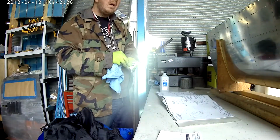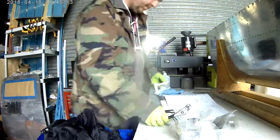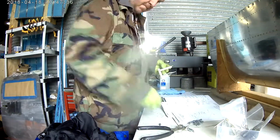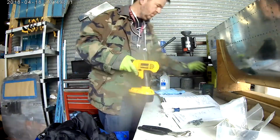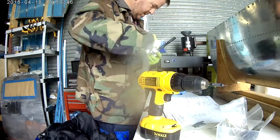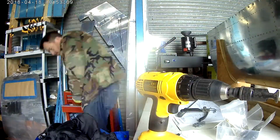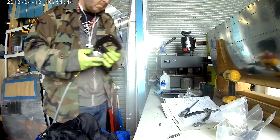So in today's video, I'm continuing to work on the aileron rigging, mostly for the other wing. The left wing is done. I could technically go ahead and size up and zero all the stuff in and lock it in forever. And you know what? I think I might just do that today. Oh no, wait, I can't, because I have to take the ailerons off. In the chapter on the back skins, you also put in some gap seals around the ailerons and the flaps. I haven't done that yet. I need to take that off, which is a pain in the ass. But you know what? I might just do that today.